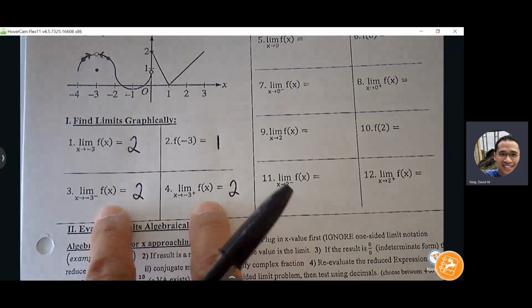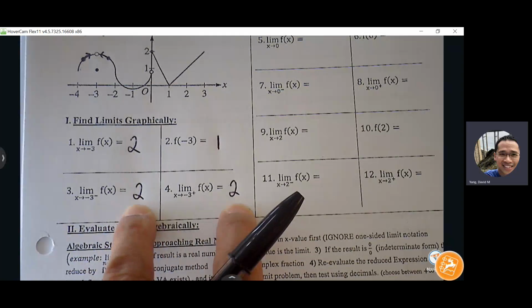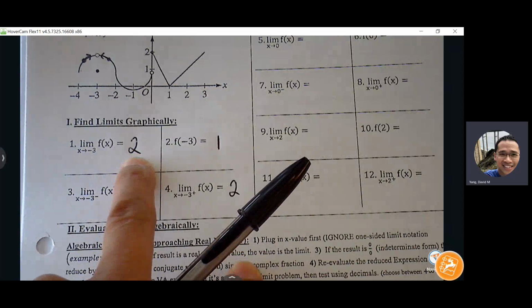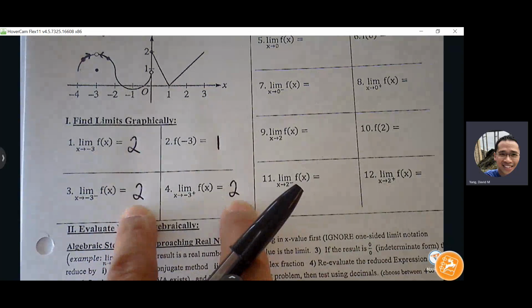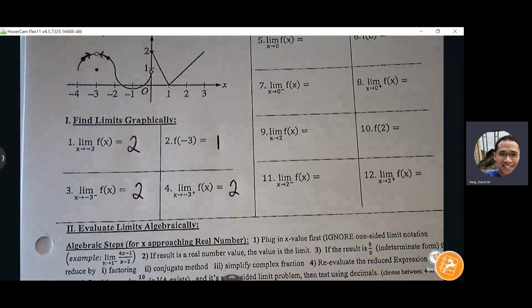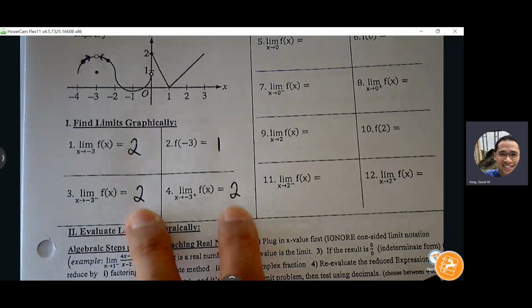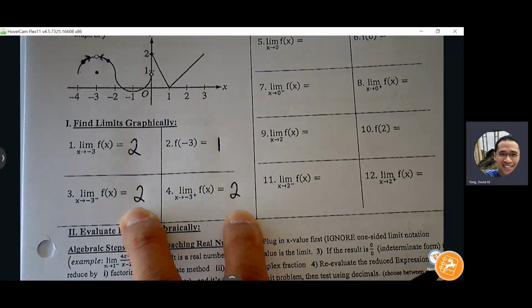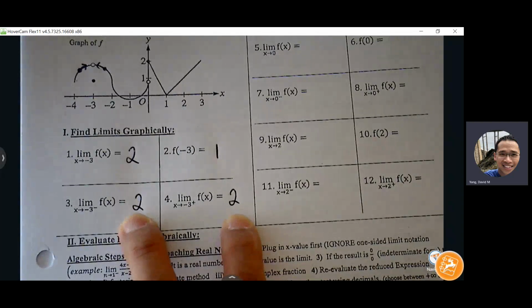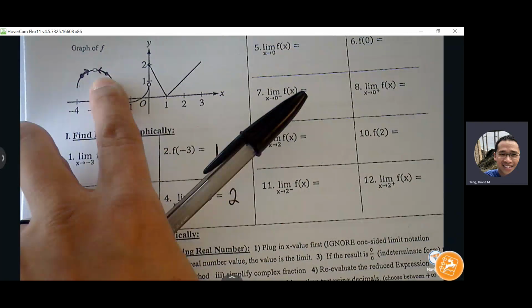Okay, so if the one-sided limits are in agreement, that means the true limit does exist. So this is a way of breaking it down and saying, okay, both my arrows that I drew are headed towards the same y value. So if these are not in agreement, that means the limit what? Does not exist. Okay. So this is a more formal way of representing what I did with the arrows.